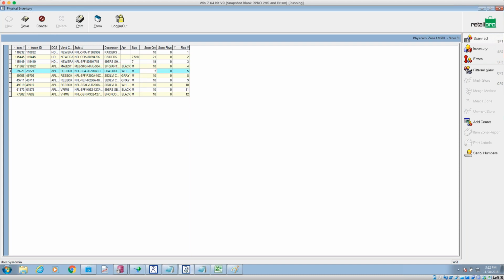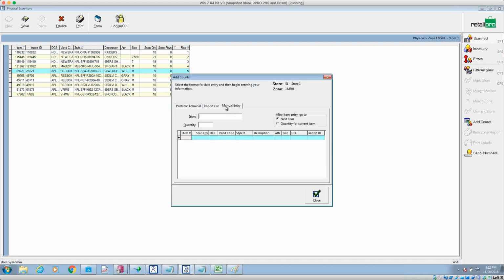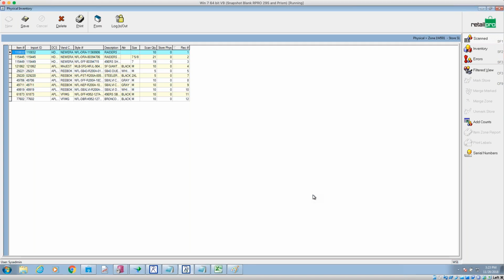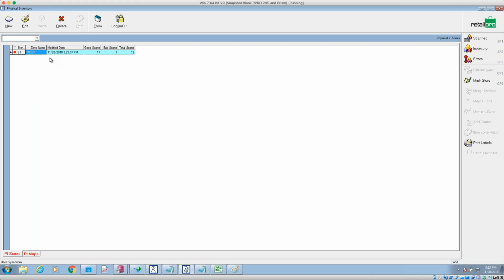There was only 5 of those items, and then there was 5 of the other item, which is 29220. So I could go add counts, and I could say manual entry 29220 for quantity 5, and enter, and add that into this zone. So we can correct this as much as we want, and I don't know how I got an error back in there.